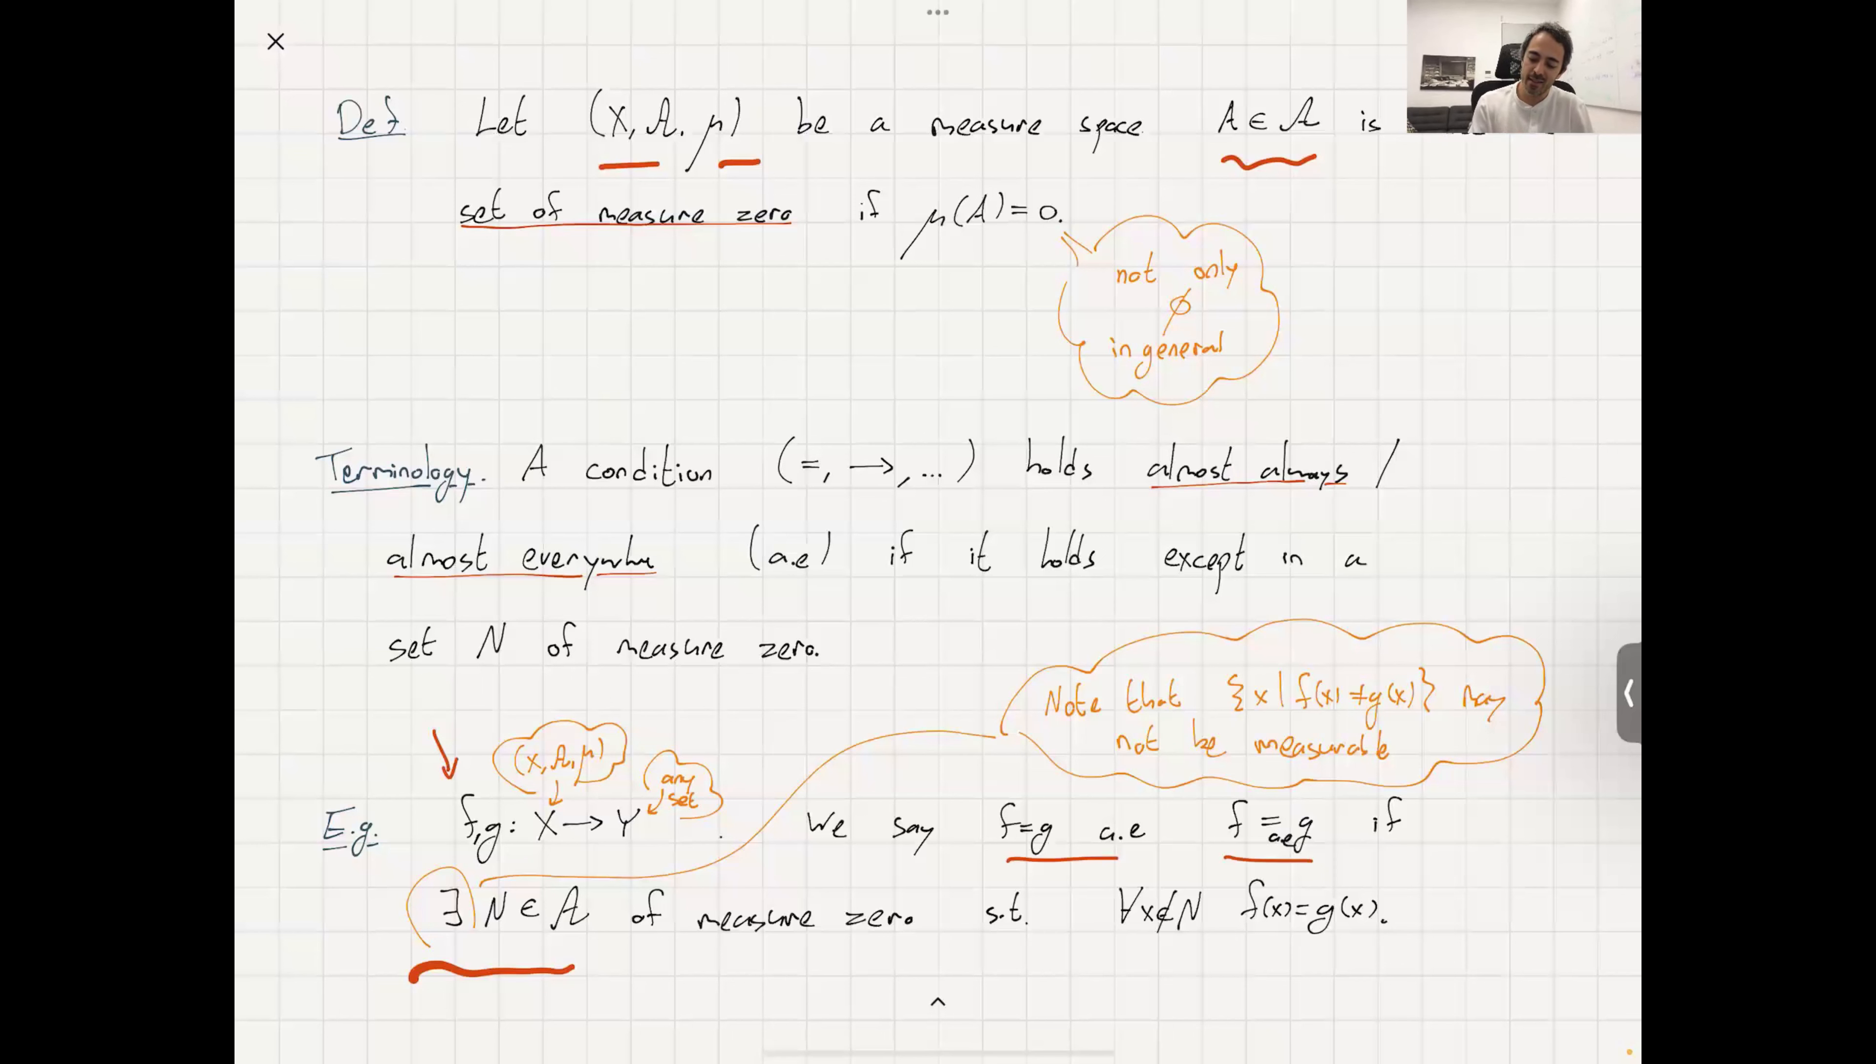And note, I'm not saying that - I mean, you might have tried to understand why I'm being convoluted. Why I'm not just saying that this set of all Xs in X for which F of X is not equal to G of X has measure zero. Because that's what I want to bound. That's the bad set. If my aim is to talk about F being equal to G almost everywhere, the point is that this set may not be measurable. But it is enough that this arbitrary set is contained in a measurable set of measure zero to say that F equals G almost everywhere. Just a small technicality.